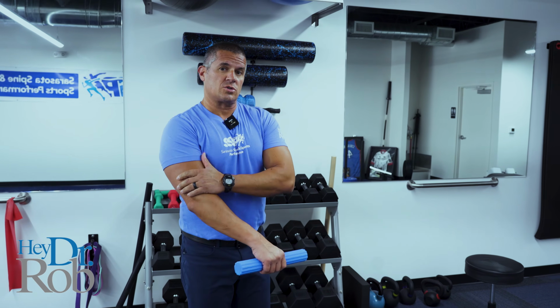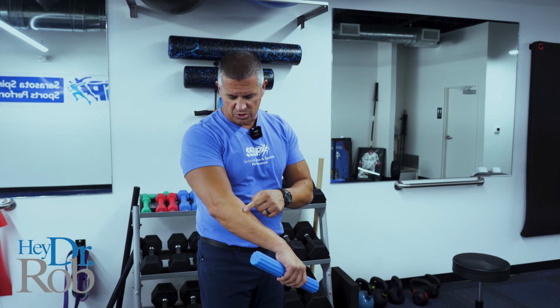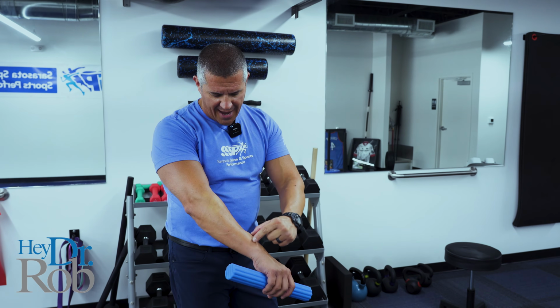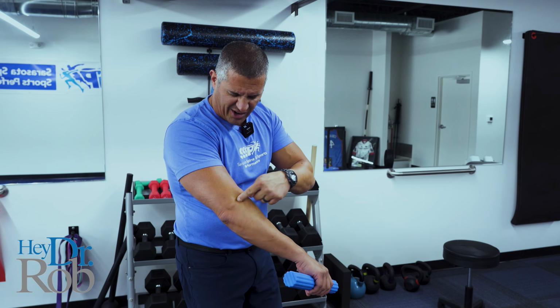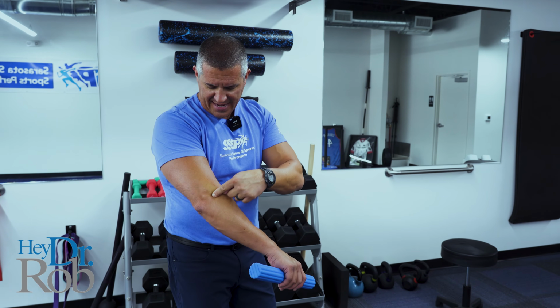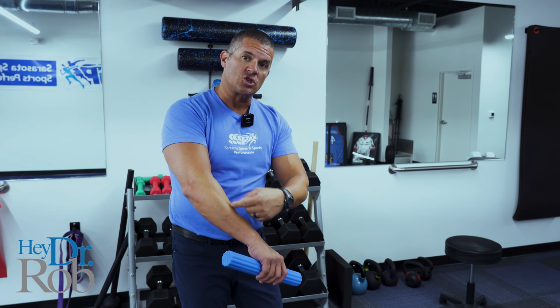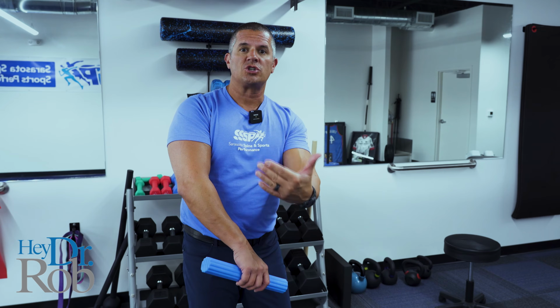So now we've addressed those joint restrictions, that elbow should feel nice and loose. So we have to address the soft tissues. Now typically with tennis elbow, we have the supinator here and the extensors here that attach here, irritate the heck out of that attachment site. So what we have to do is eccentrically lengthen that and stretch it to create what we call tissue healing through tissue remodeling.